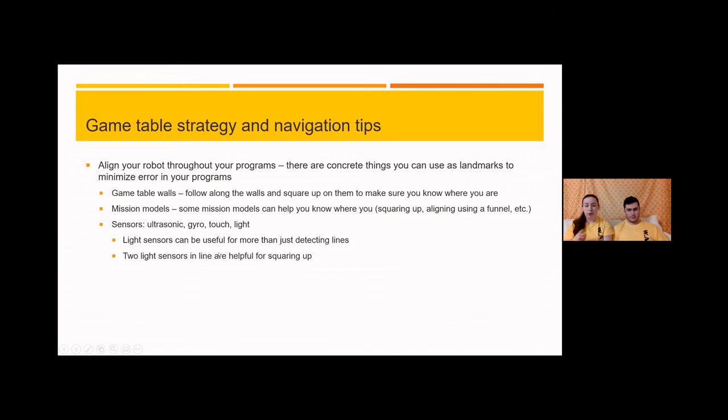Either, once again, by squaring up on those, or if you have an attachment that goes around a model, then you know where you are at that point in the mission, and you know that from that point on, your run is more likely to be consistent because you set a new baseline or realigned yourself. You can also use sensors to help navigate on the field and use landmarks.